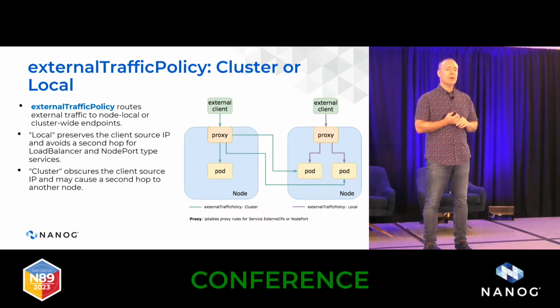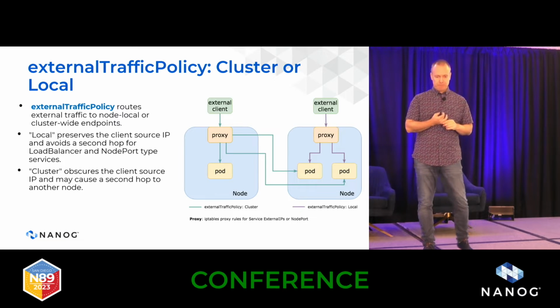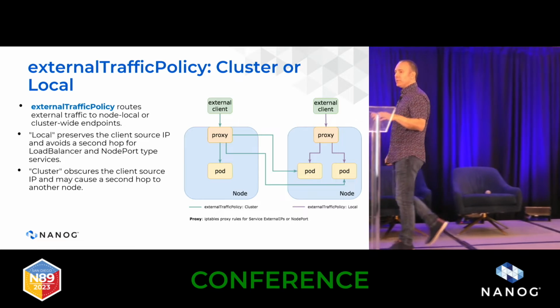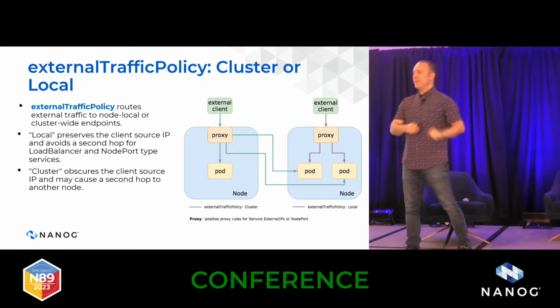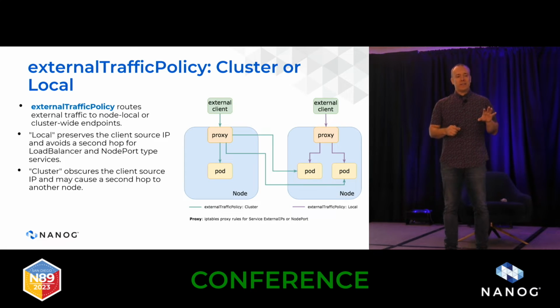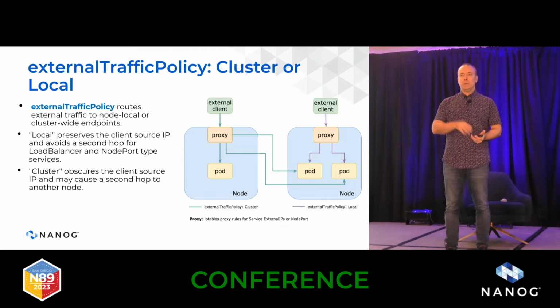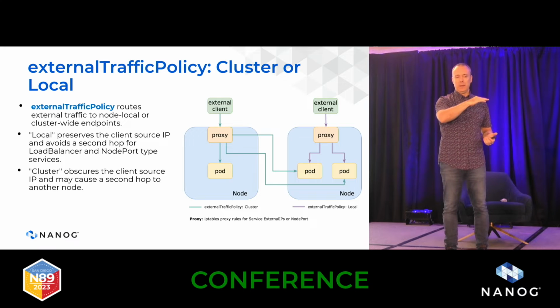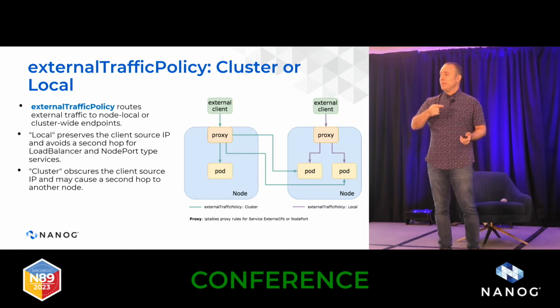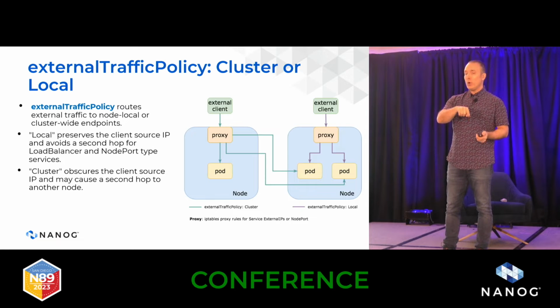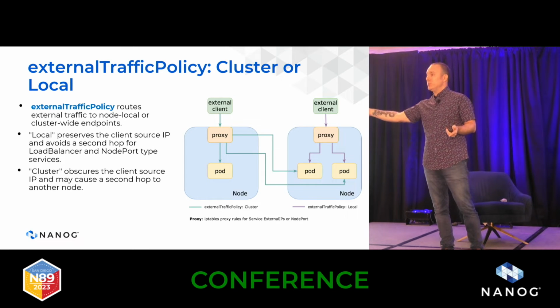Another important thing about the load balancer service is the external traffic policy. Remember that when you define the service, you have the cluster IP, the node port, and on top of that, the load balancer. When the traffic is coming through the load balancer, it's going to every node, to a port over 30,000. And then it's going to a cluster IP. But the cluster IP can go to the pods that are in the same node or to the pods that are in other nodes.